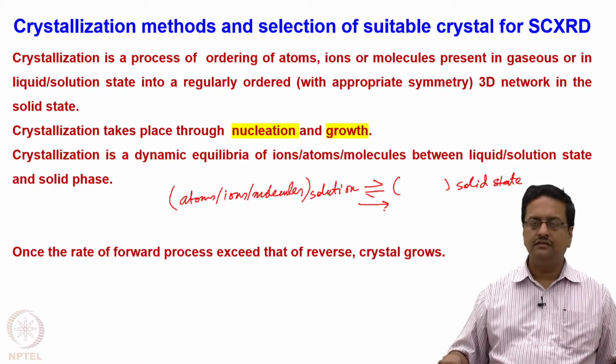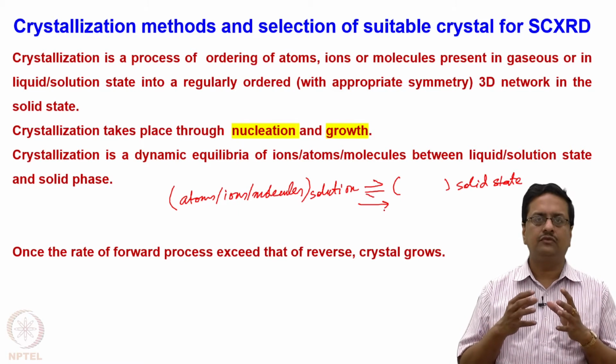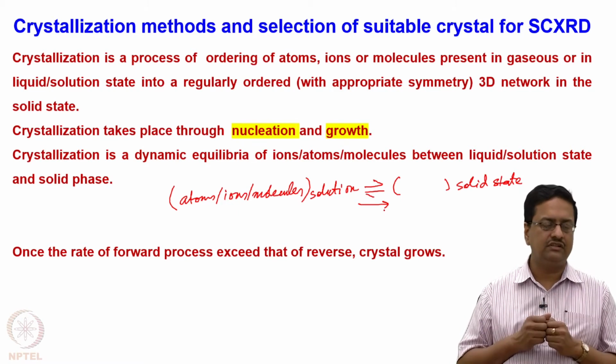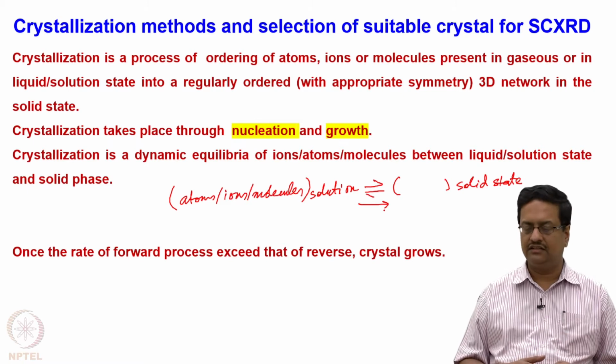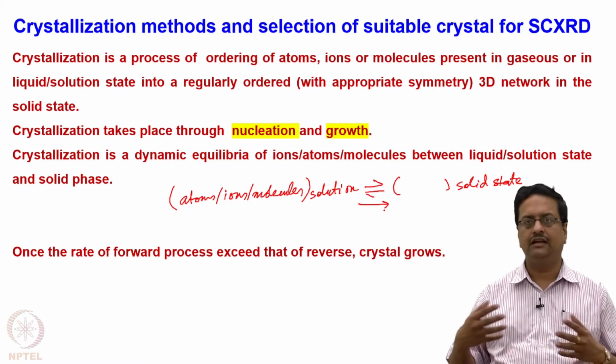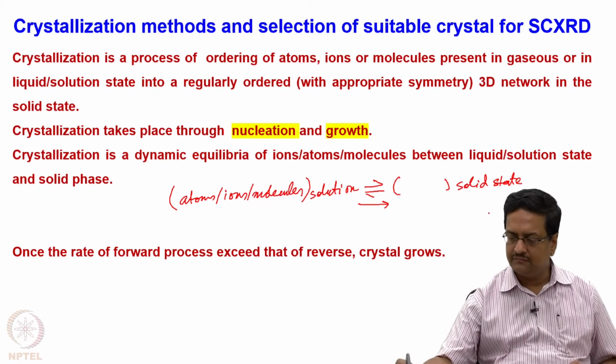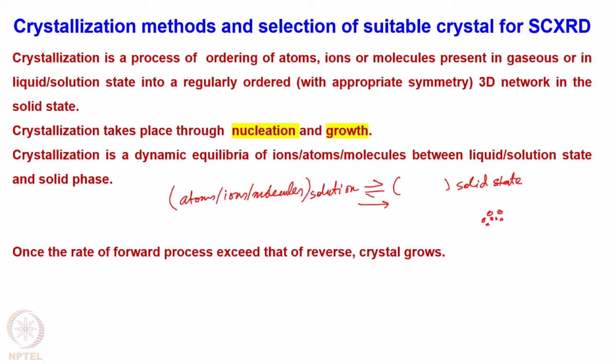What happens here is that these atoms, ions or molecules try to come together. They start interacting, they start talking to each other using various intermolecular interactions or interionic interactions. These interactions can be ionic in nature, this can be covalent in nature, this can be non-covalent interactions like hydrogen bonding, etc. So what can happen is a set of molecules can come closer and form some interaction pair in solution. And you remember, in solution, these atoms, ions or molecules are always in random motion. So this group will again break and they will be scattered here and there due to their random motion. So this process continues.